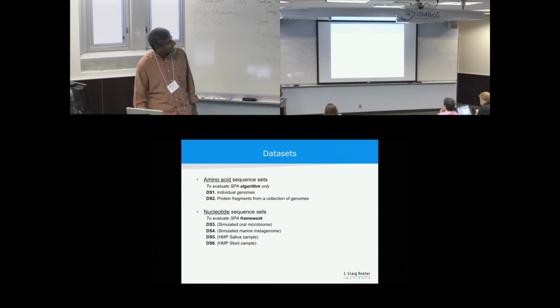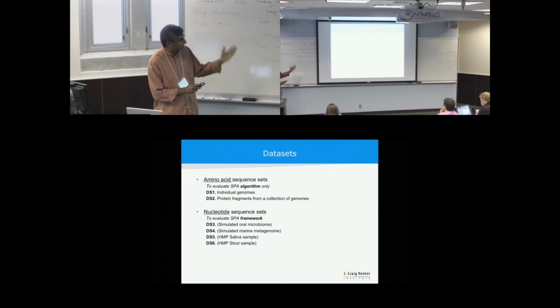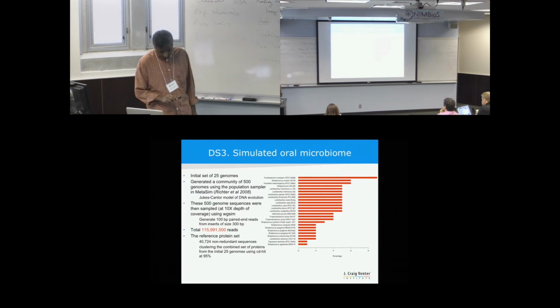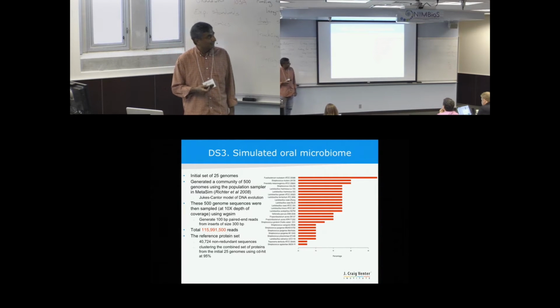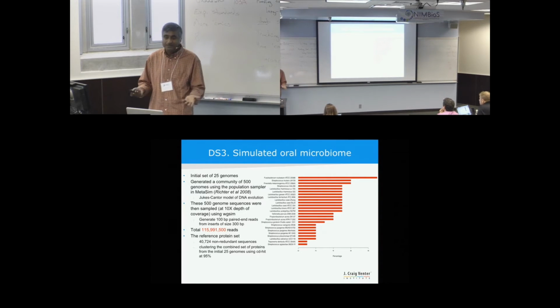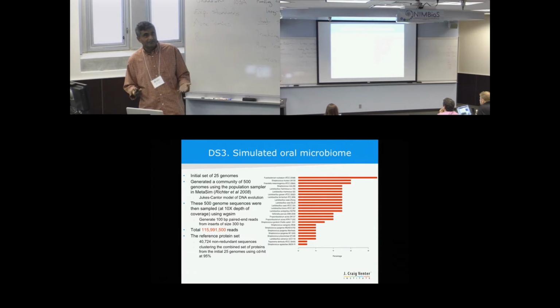We had several different data sets that we evaluated our approach on. The first two data sets are pretty easy examples where, if you just take fragments from genomes, are you able to reconstruct them back? I'm not going to present the results here, but sure enough, we do really well here. But here's where a bit more of the interesting component comes into the picture. One thing we haven't touched upon in this meeting, but I think is worth noting, is that as we develop methods, appropriate data sets for evaluating methods is often a challenge. And so simulators, right?